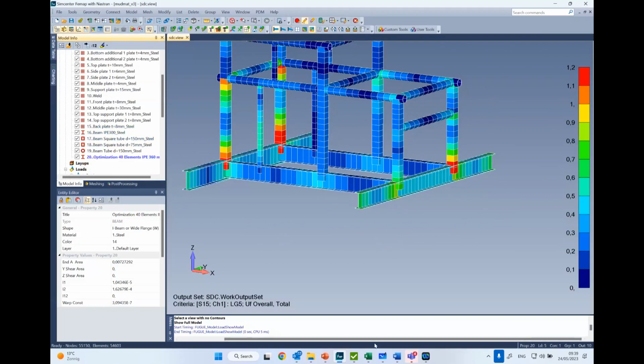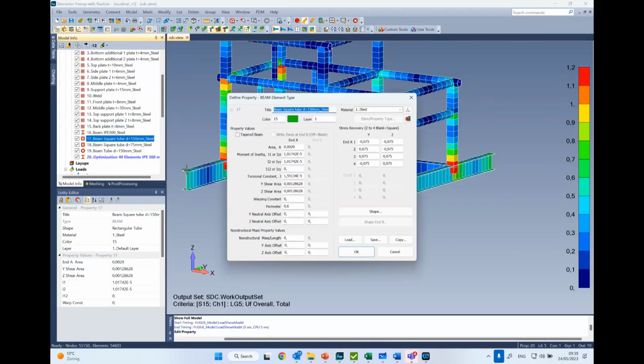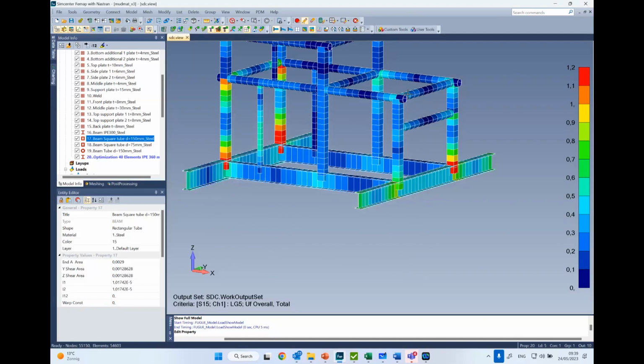You can do that by just going to FEMAP, adjusting the property and changing the shape, but just guessing the right result. So 150 is not enough. You probably start writing bigger values here and then recalculating the model and recalculating the check.